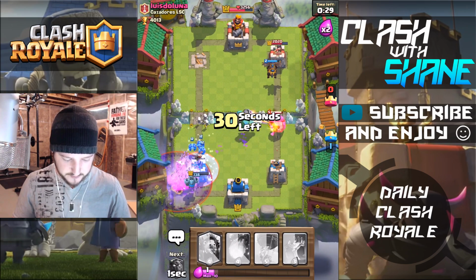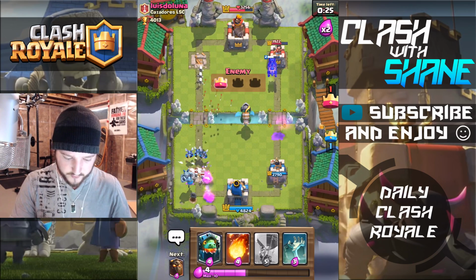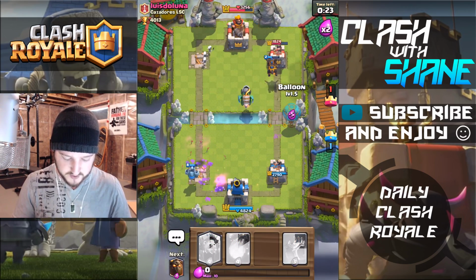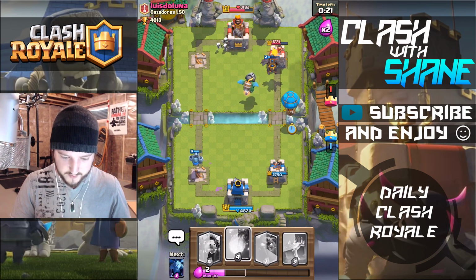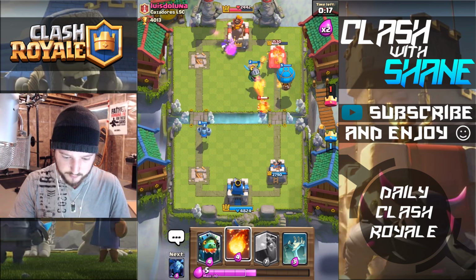We're going to zap this build-up, though. That's a pretty big build-up that I want to not distract. We got a LavaHound there on the right-hand side. Inferno Dragon going up. Let's go Balloon as well. Balloon going down as well. We'll have the Fireball available for something if he does anything to kill the Balloon.